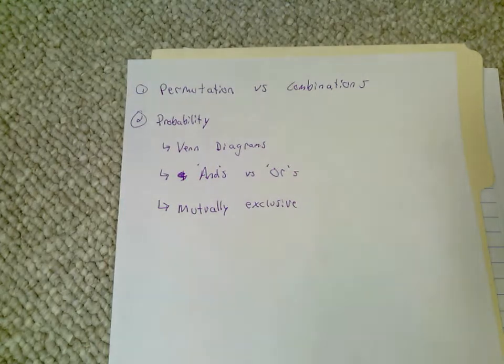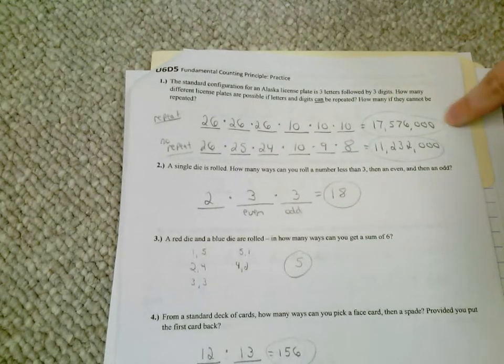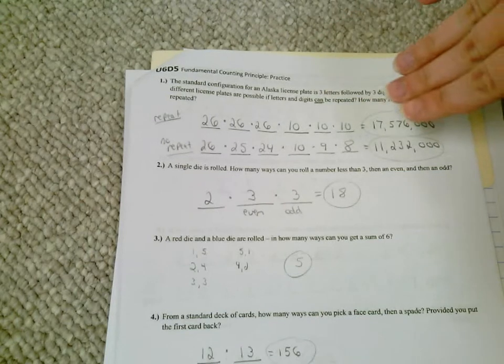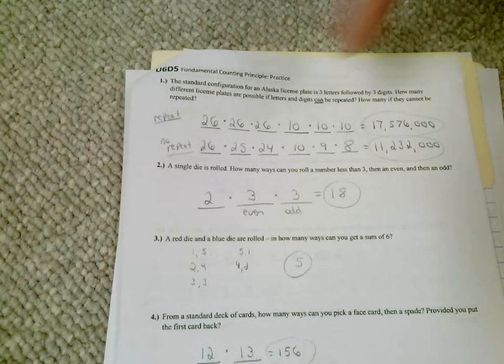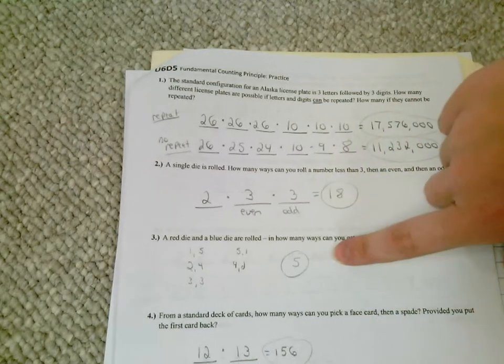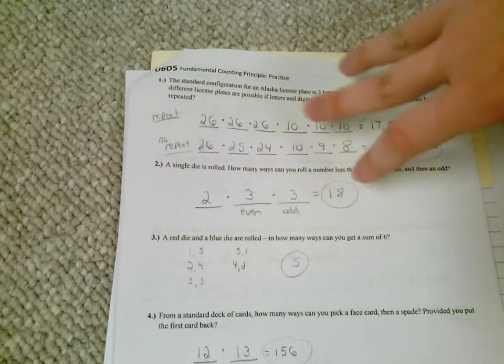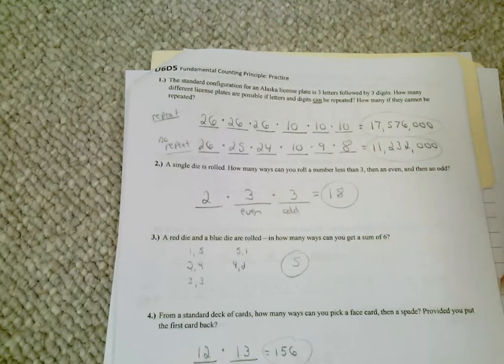So when we did the fundamental counting principle, and if I go back to the worksheet from last week and we look at this, the fundamental counting principle basically says how many possible outcomes are there total. Given the pattern that we're looking at, given the restrictions, how many possible outcomes are there? But that doesn't give me the probability of rolling the dice. That doesn't give me the probability of rolling a 5. It's simply telling me how many possible ways I have to follow this pattern.